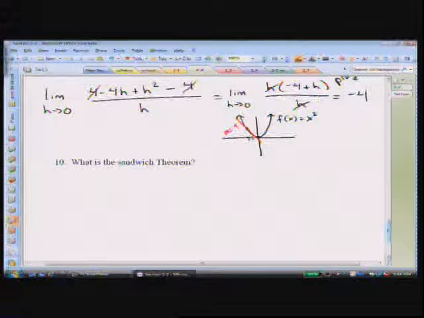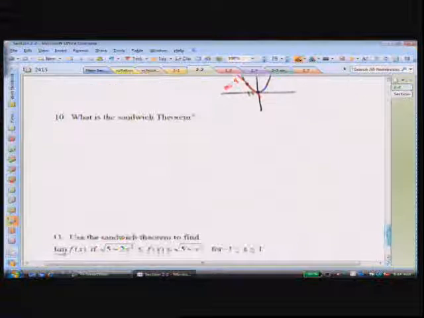Meaning it's creative if you had to find a limit of a function and I didn't tell you to use the sandwich theorem, you would have to come up with two functions that you could sandwich it between, which takes a lot of experience that you may not have right now. But I think you can understand the idea of it, especially if I give you two functions to sandwich in between that you feel good about. You know what I'm saying? So that's where we are on this one, because it's a sort of a creative endeavor. But, I mean, I'm sure you can be creative.